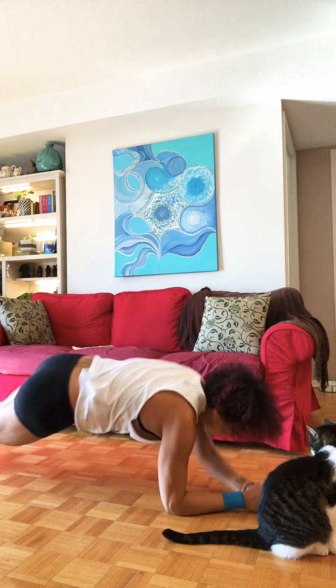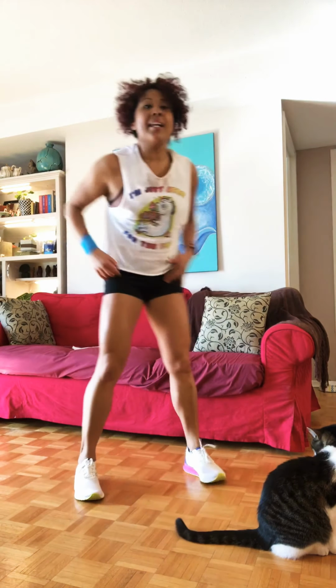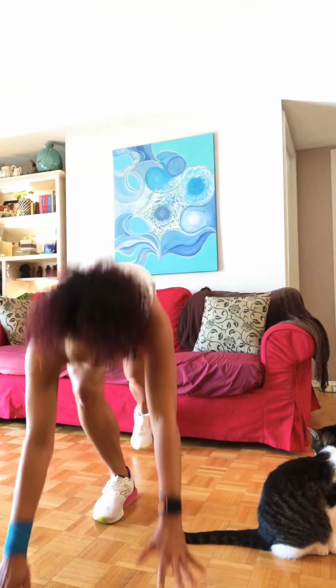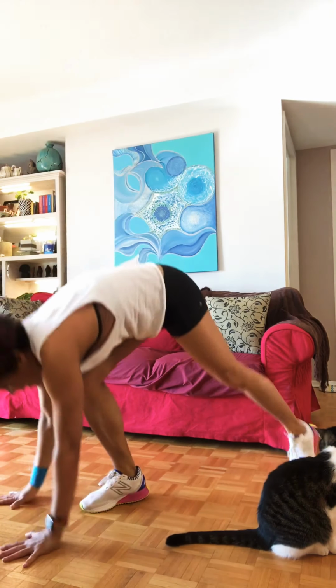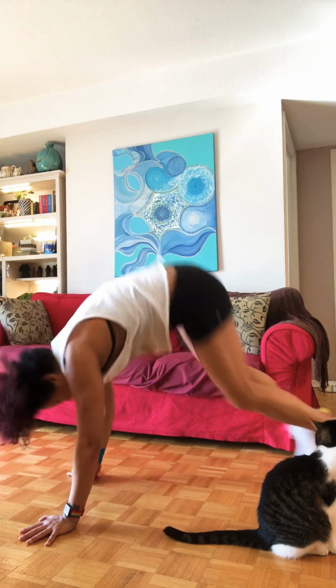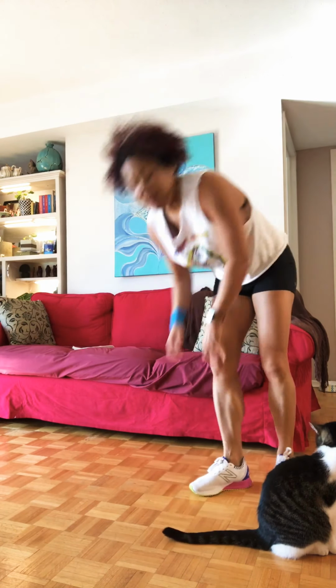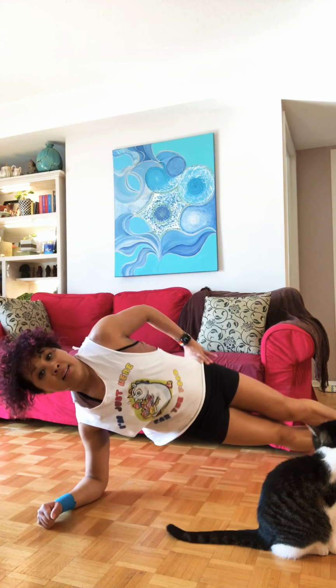Here we go. Side plank. Side plank. This time, set a hand down. Jump in and up. And again, find here. Knee down, knee down. Walk in and stand. 5 seconds left. Last time, let's take it down. And let's pulse it up.